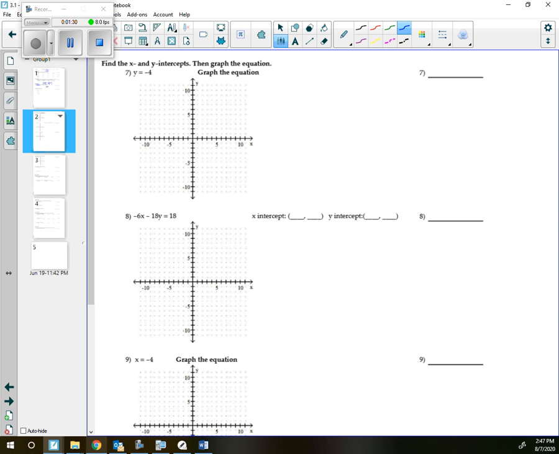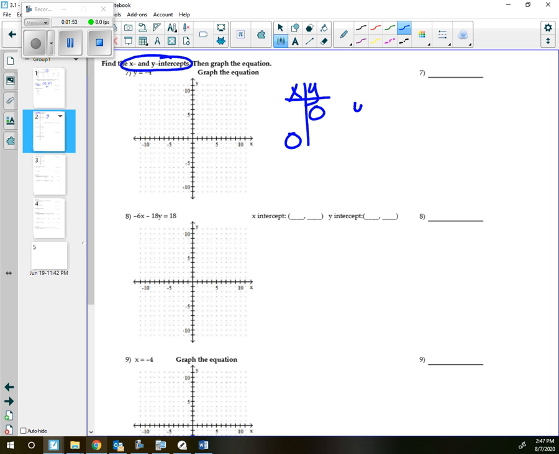Graphing, finding the intercepts. Let's talk about x and y intercepts again. Intercepts, remember, are where the graph crosses the x or y axis. A nice way to think about that is the way I do it with the table. Finding the x-intercept is where it crosses the x-axis. That means the y value would be 0, and if you're finding the y-intercept, it's where the x is 0. So for me, I like to think of it as this table.